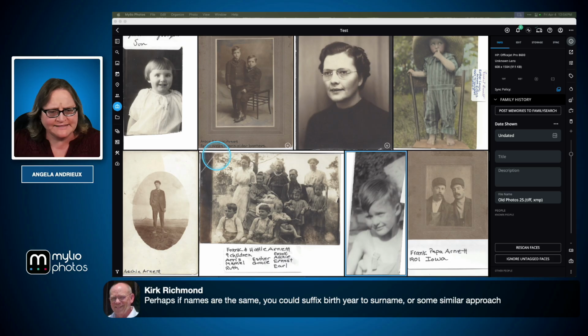All right, let's see here from Kirk. If some names are the same, you could add a suffix, birth year to surname or similar approach. Absolutely, that is another way we've looked at doing it. What I would suggest for whatever format you choose for names is try to be consistent. And if you are collaborating with someone else on the account, make sure you're using the same format, because that's where my mom and I have run into issues. We've named people differently, we've used different formatting. So we've gotten on the same page about that. Everything going forward is correct, but there's still some stuff that we're having to go back and fix, that she named one way, I named another, or maybe it was incomplete and then we ended up with two of them. It does happen when you're working in a collaboration space.